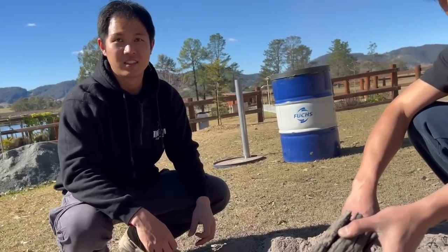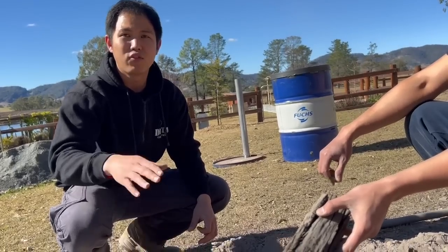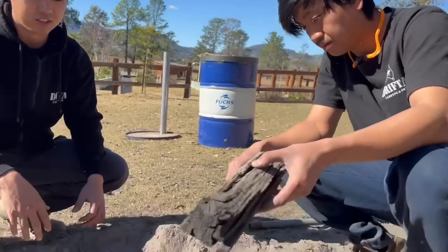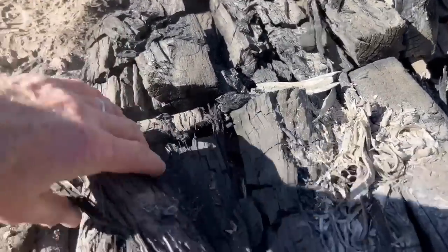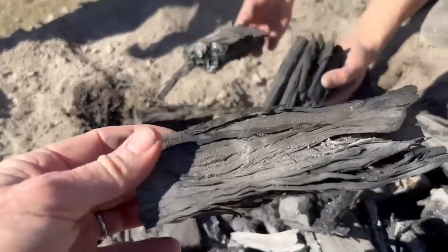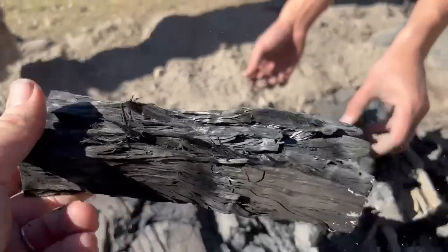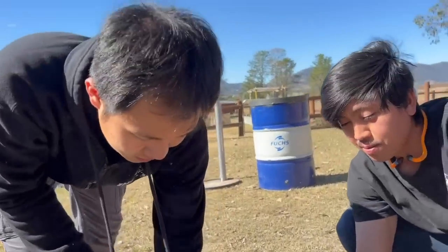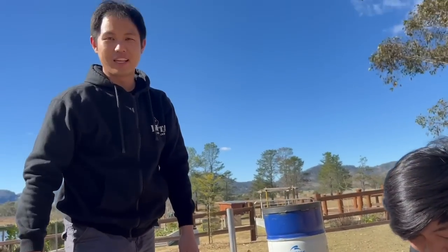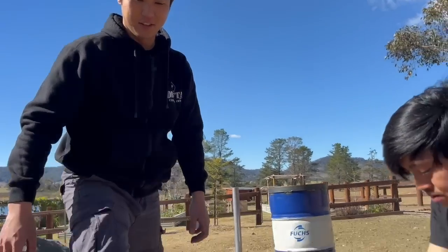What time did we close it off? It was about after lunch, wasn't it? Yeah, 24 hours, and then no air at all. Oh, look at that. That sort of was half green timber. Oh, I should have got a video last night because we cooked tomahawk steaks last night on the charcoal you made before. We will do again. So you can take some of this with you. You're camping tonight, aren't you? Yeah, take some of this with you.